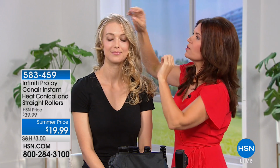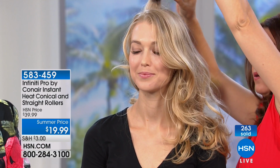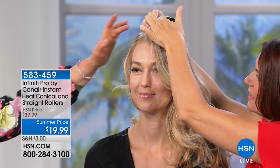And let me show you something. So for instance, up here on the top, if you really wanted to add some height, we could start here and roll. So we push down on the hair a little bit, because notice how I'm kind of back combing this just a little bit with that finish on the roller, and wrap the rest of the hair from there rather than starting at the end. So then you get the height at the root. Right. Smart. And then again, hooking this in, each one has its own little special clip.